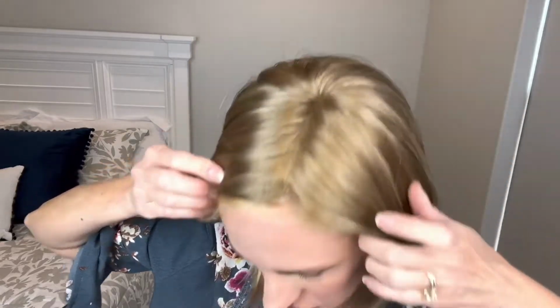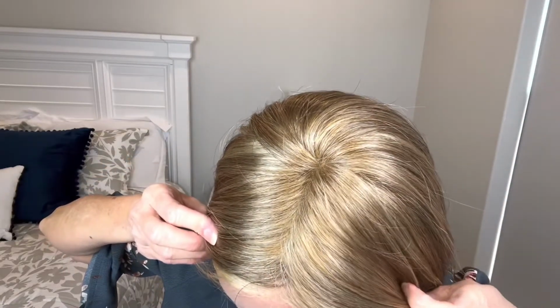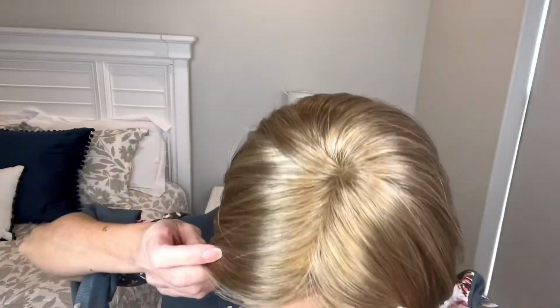So, with this light of a color, you might want to put a piece of that scar tape or something in there, just over that entire part, if you wish. I don't really think that transition is that big of a deal. You can also, what I usually do if I can see my wig cap like that is I just put a little bit of my mineral powder, that I use on my face, and just go all the way down the part. And then that tends to blend it. So not bad. I've got good coverage. There's a little bit of bio hair coming through.